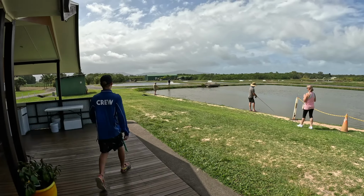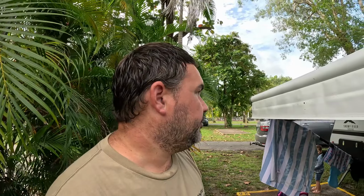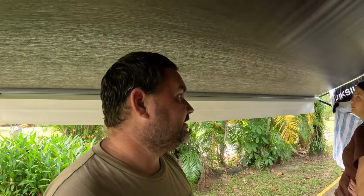Oh, fish on! Fish on! So, we didn't have any luck this morning on the Solar Whisper. So they've invited us back for a second trip. Hopefully this time we get to see some crocs. It was high tide this morning, so it was a bit harder to see the crocs in the banks and everything. And by the sounds of it, a lot of the other tours had a bit of trouble finding the crocs this morning as well. So hopefully our second trip's a bit more successful.